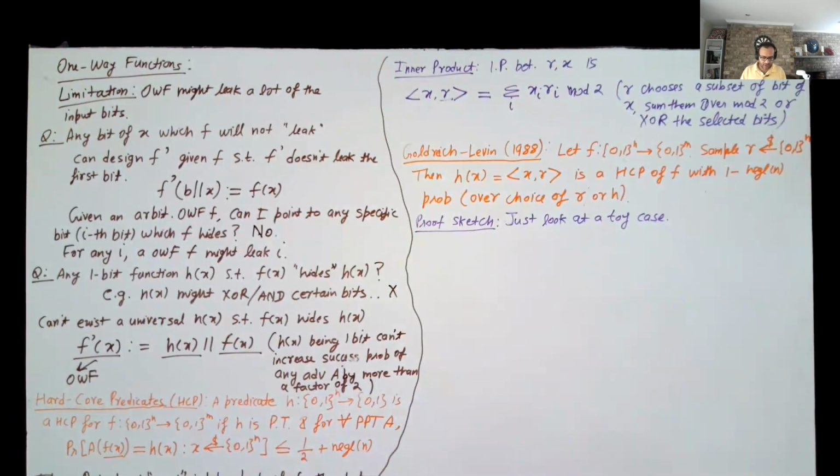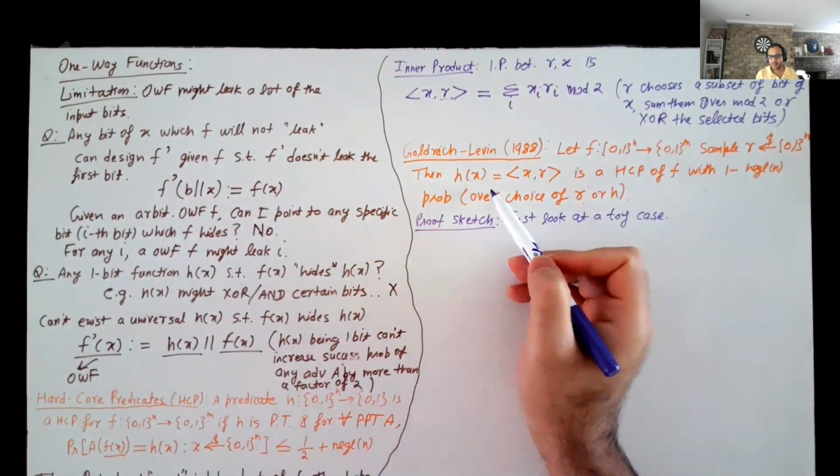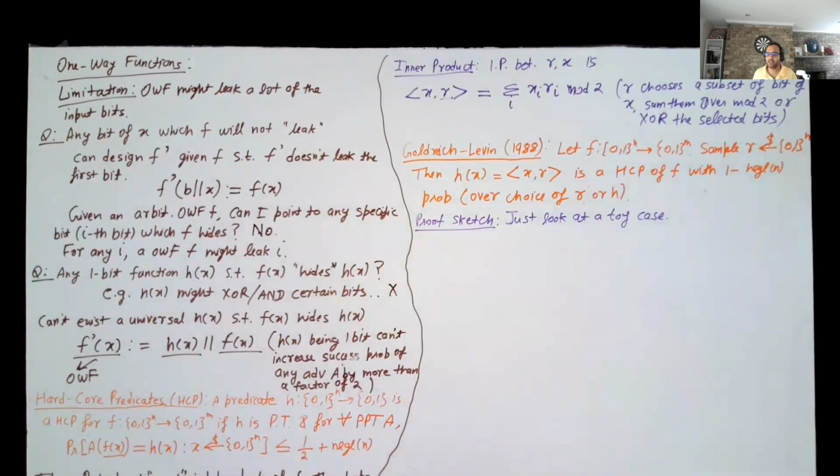The intuition here is that suppose given the output of the one-way function, an adversary is able to guess the output of h of x, let's say for a large number of r's, or let's say for any r, then you can actually solve a system of equations to just completely recover x, which would mean that the adversary has inverted the one-way function. Okay, so just in more detail.